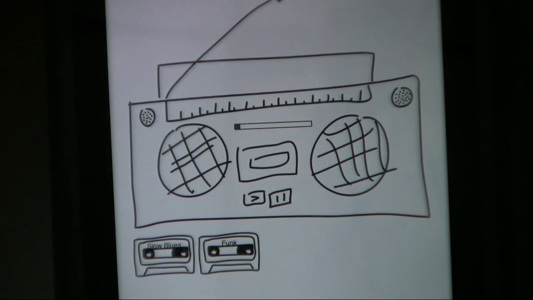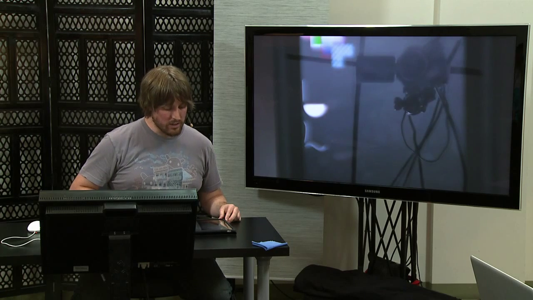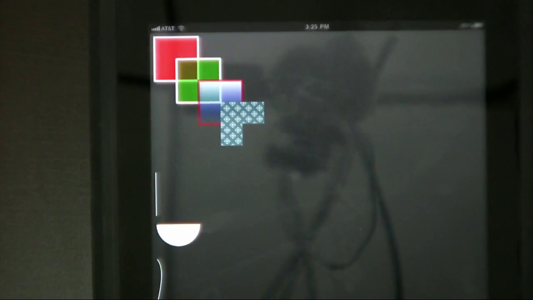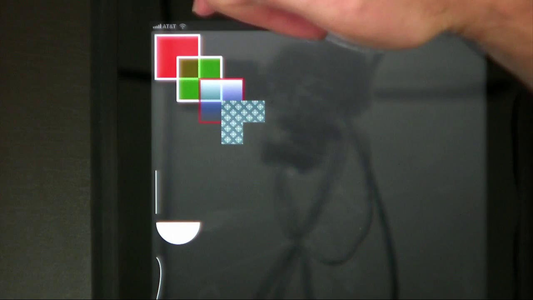Let's see. So here's some things that we've done using the Canvas APIs. Like I said, we can draw simple shapes. We can draw gradients. We can do solid fills.